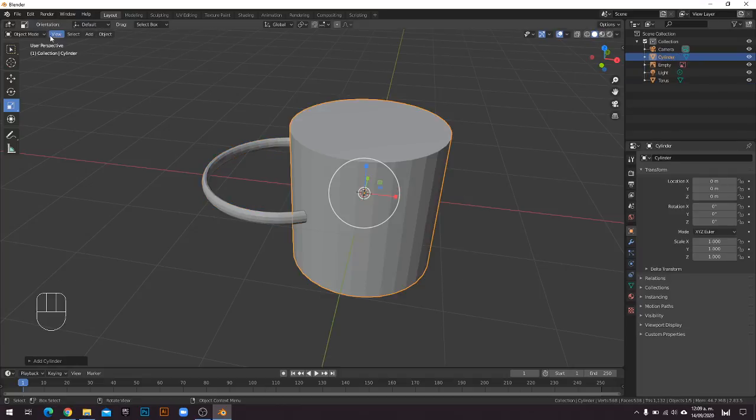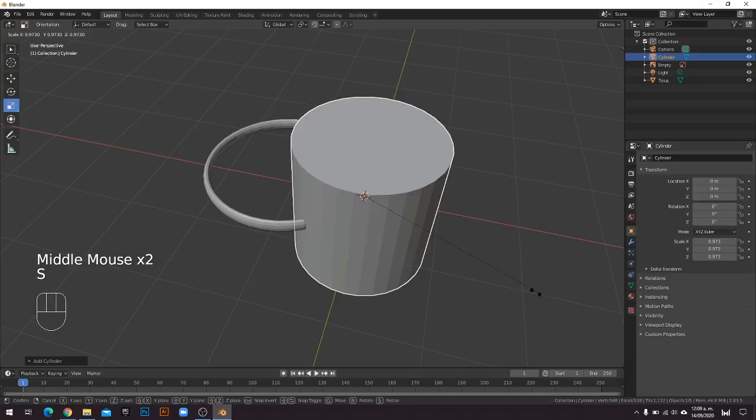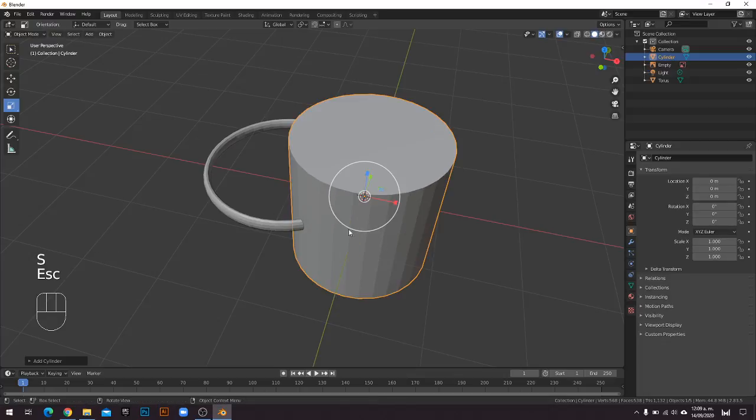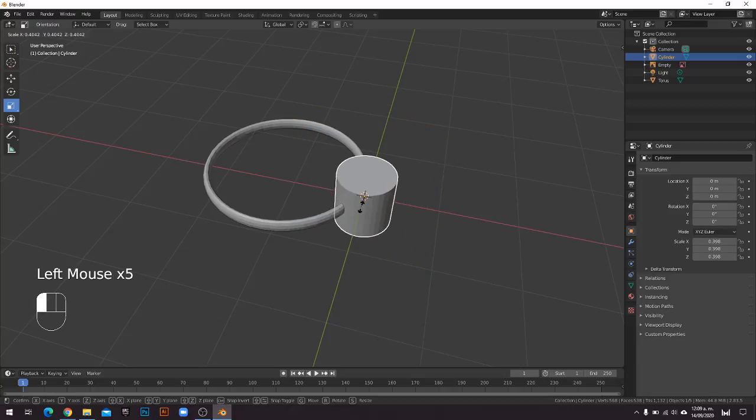So I'm going to the add menu and mesh and select cylinder. So as you can see, this cylinder is way too big. So I have to make it smaller. Remember, you can make things smaller by selecting the scale tool and clicking anywhere inside this circle, and it modifies it proportionally.